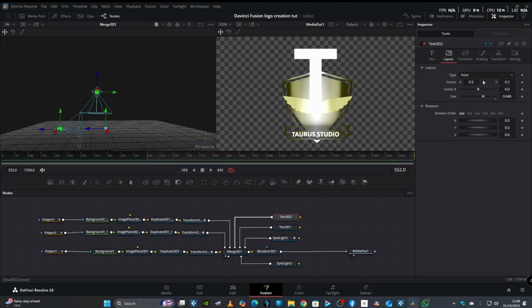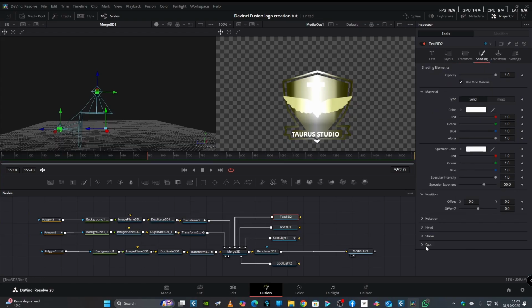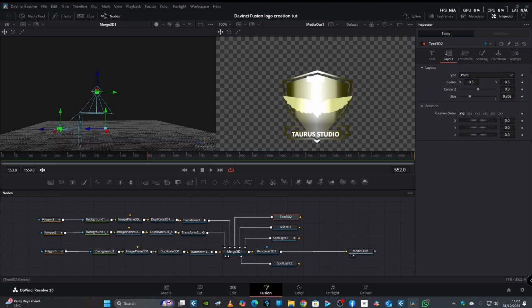And in layout, we make it smaller. Shading. We'll go to size and make the T width wider and the S, something like that. Come back here and bring it down a bit.